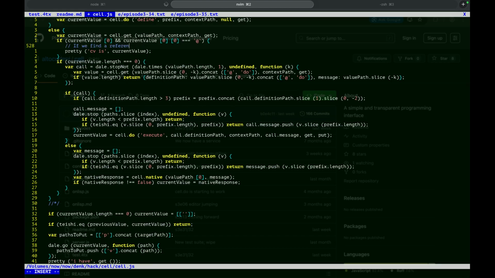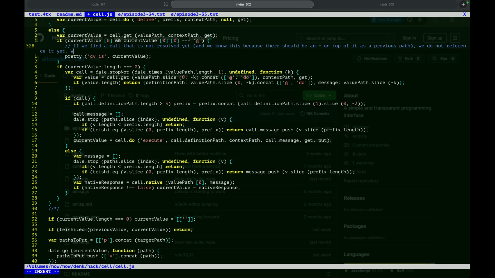If we find a reference that is a call that is not resolved yet, and we know this because there should be an equal on top of it as a previous path, we do not reference it yet. We will do it later, when it is responded.